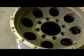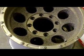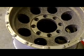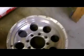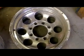The other project that I might get into, probably not today, had these 17-inch wheels for my Ford Super Duty. The guy that I bought the truck from had these laying around. They were polished aluminum, and now it looks like somebody dipped them in an acid bath and then sprayed them with salt and oil. I started to clean one of them up. After acid and all that, they look halfway decent, but you get up close to them, they look like crap. So I may paint these.